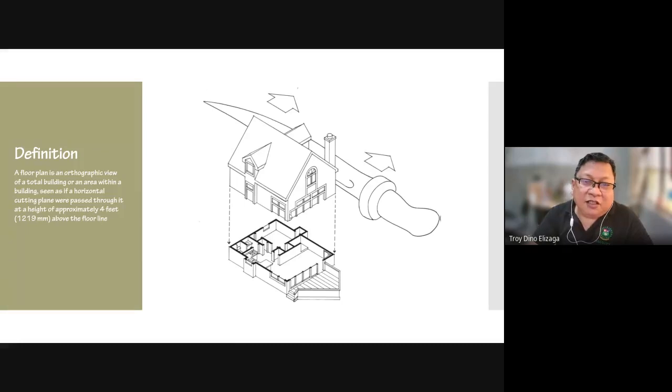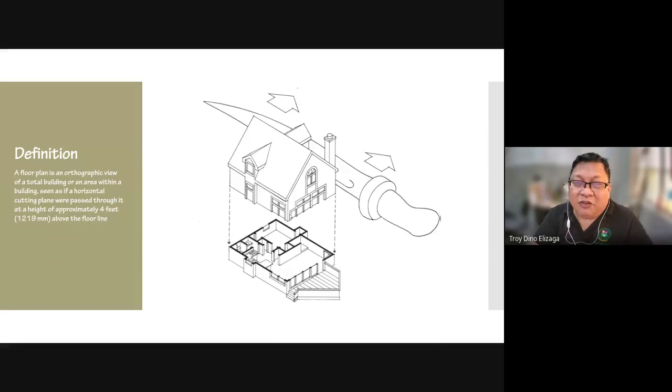It is cut approximately 4 feet, or 1 to 1.9 meters, away from the floor line. And so a part of the window is cut, so that's why you see the windows.